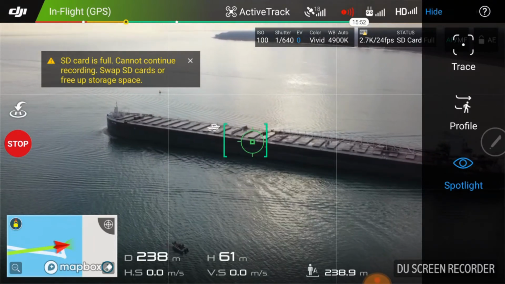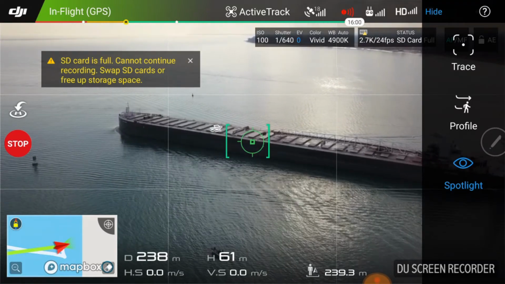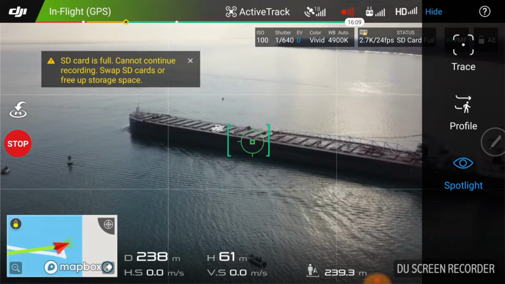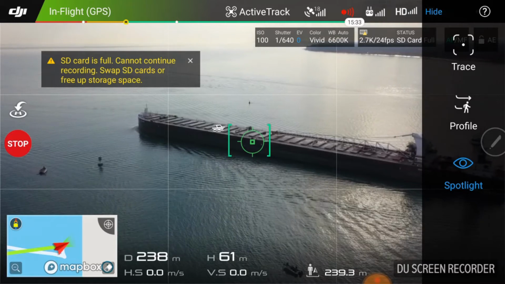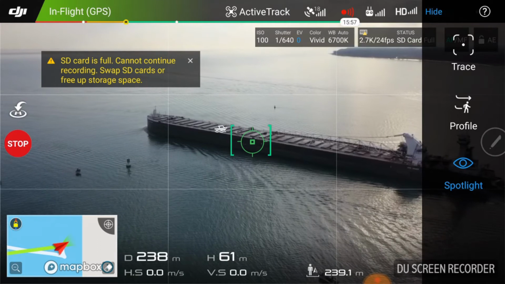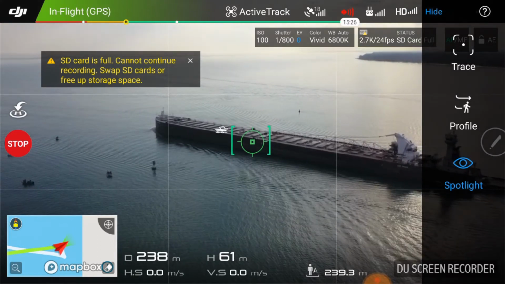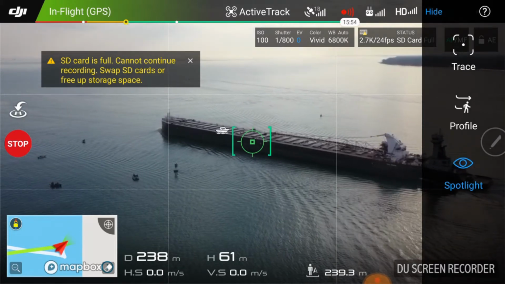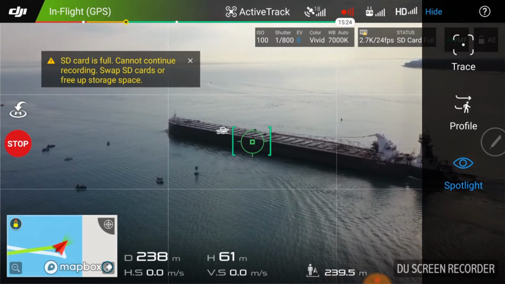So active track, I don't know, sort of seems to be working. So as you can kind of see, it does seem to be holding that portion of the ship that I told it to. But it's kind of interesting, it has this little boat icon next to it. Hi, Bob. So the barge is the Erie Trader. I think that's what it says, Erie Trader, yeah. And again, you can kind of see it plying in there with all the other boats.